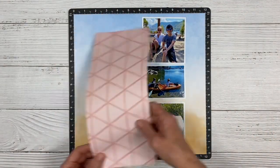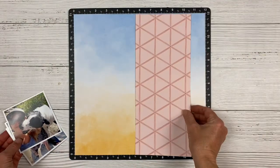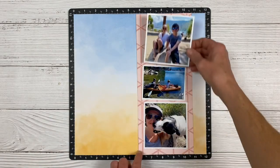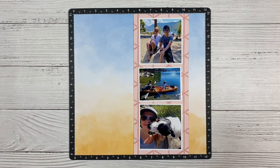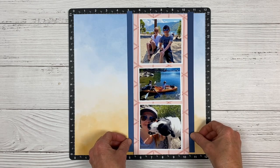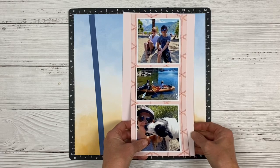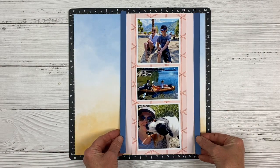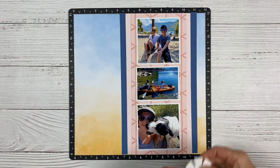So I want to use this scrap. It looks like it's about 5 inches by 12, and I thought this would be a perfect border for my photos. The two square ones are 4 by 4, and the one in the center is 3 by 4. I cut a couple strips of sapphire cardstock to frame that in, and I decided I wanted it wider. So I have a piece of ballerina cardstock, and I'm going to layer that underneath and place my strips on the outside edge of the ballerina.